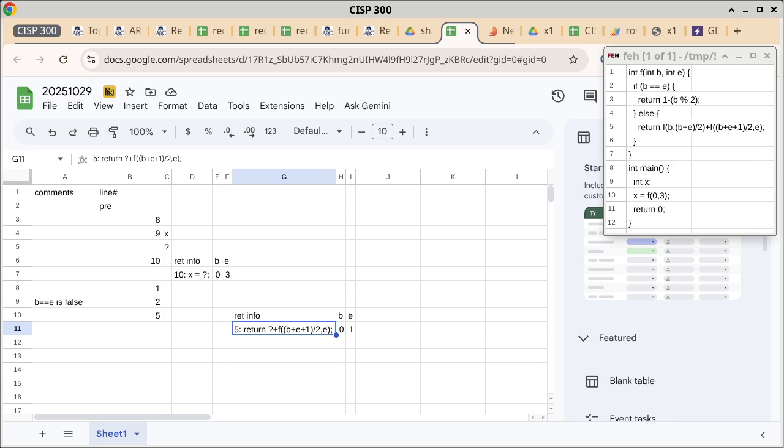Okay, so did you start with the right-hand side and then go back to the left-hand side? Okay, so I don't know exactly what you wrote in your submission, but if you start on the right-hand side, then we will have a different B and E, and then we'll have the left-hand side remaining as verbatim in the return info.